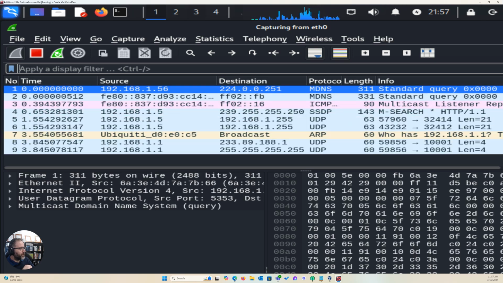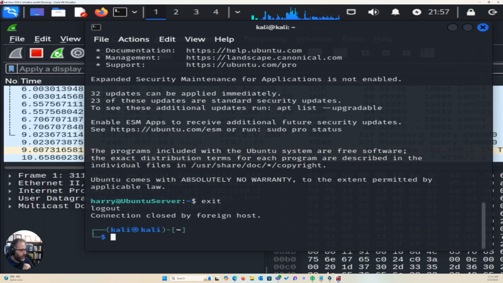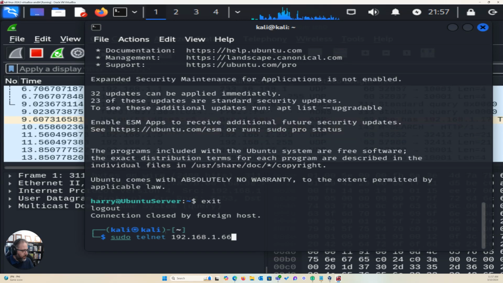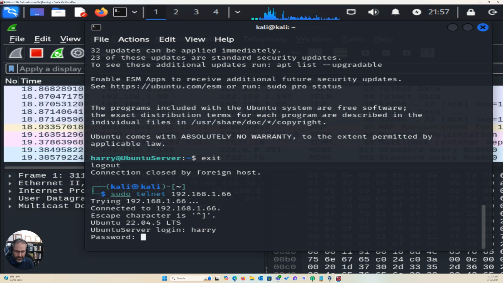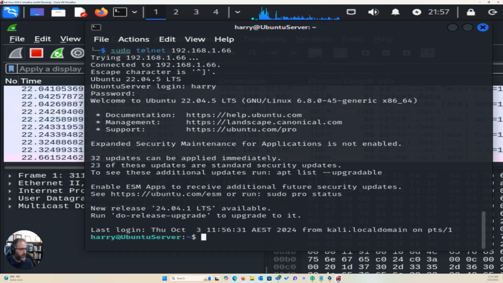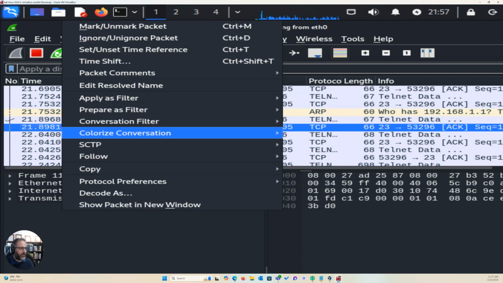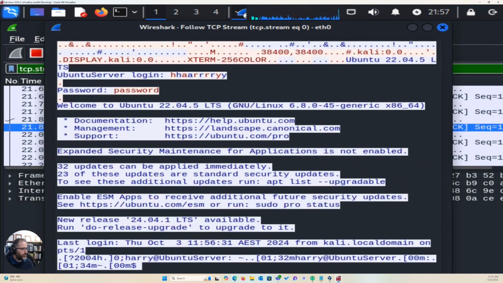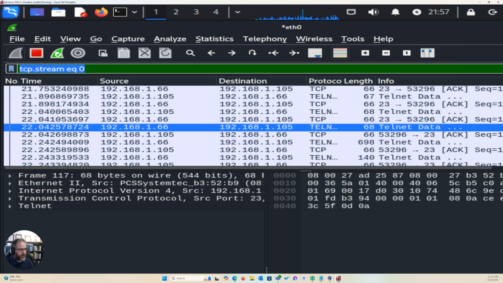All right, so we'll go grab that Kali machine. So it's capturing now. Just move this out of the way. All right, so we will sudo telnet into there, and I'll do Harry and password. So the password, you'll notice here that it's capturing the telnet in the background in Wireshark. If I right click, follow, TCP stream, look at that. Yeah, that's pretty bad. So that's evidence. That's showing you that it actually captures stuff. I'll close that and I'll shut that off.